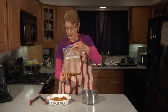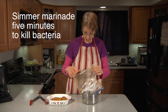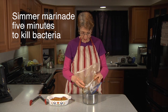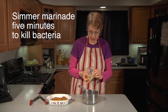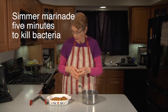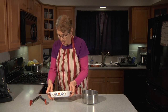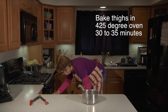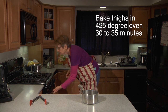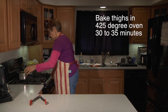And in order to make it safe and healthy, I'm going to simmer the marinade for 5 minutes in order to kill any of the bacteria from the chicken that there may be in it. So I'm going to put the chicken in the oven now. Set this on the stove to simmer.